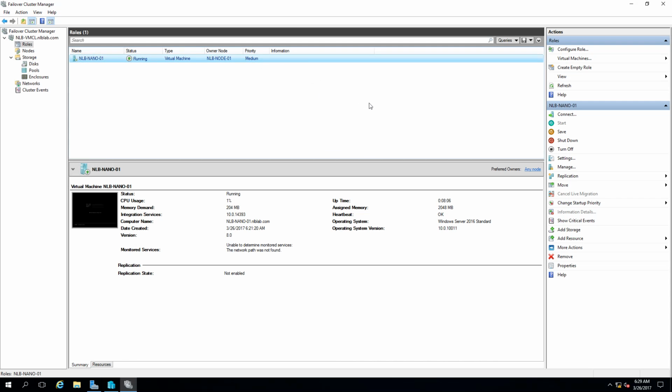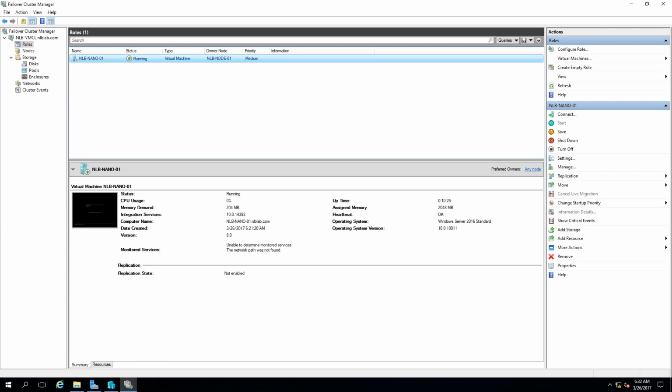So now that we have our NOB Nano server running on my node 01 and it's configured as failover cluster, let's do some tests and let's see how and if indeed my virtual machine is highly available.